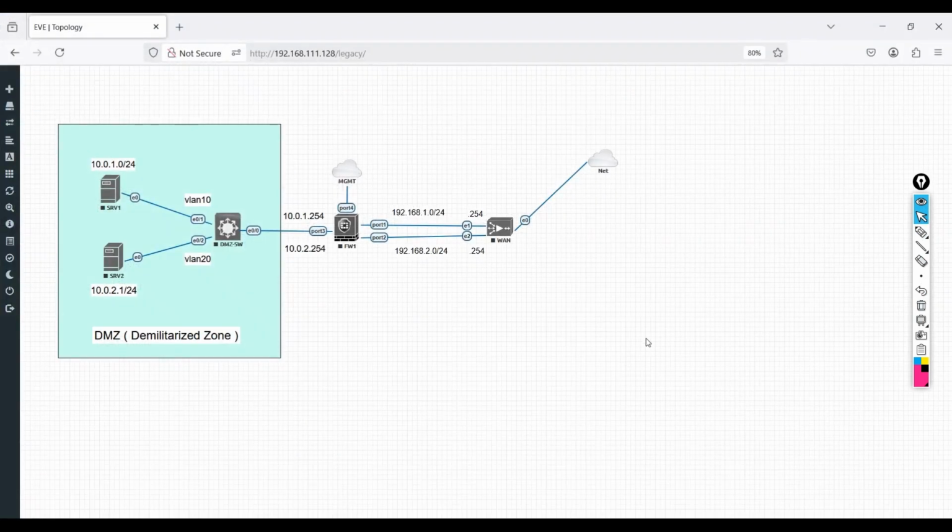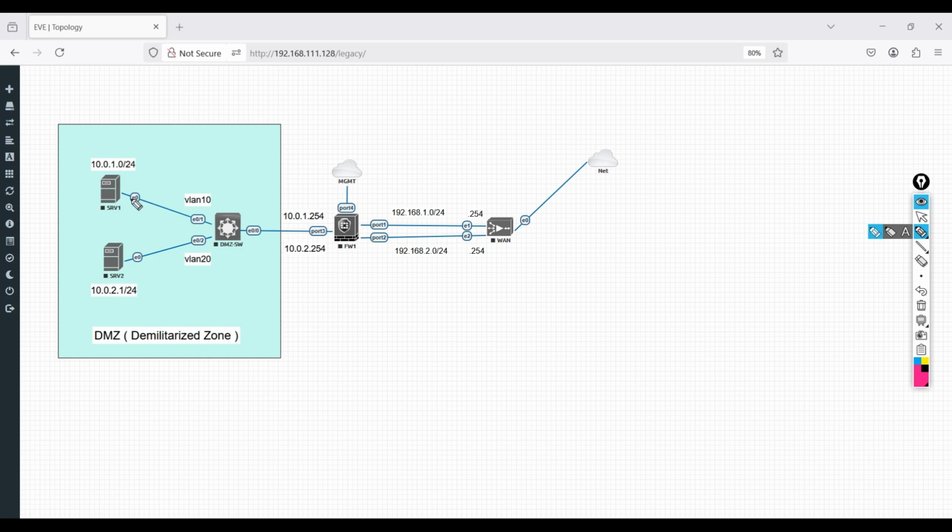Here I am using the same topology as I used in the Day-2 tutorial. It would be much easier for you to understand if you watch my Day-2 tutorial first. In that one, I explained how two virtual interfaces or VLAN interfaces can communicate to the internet.